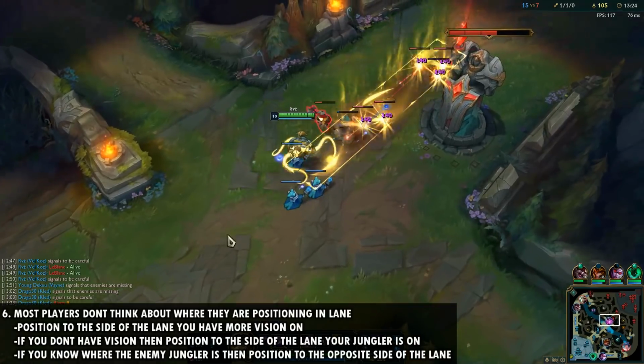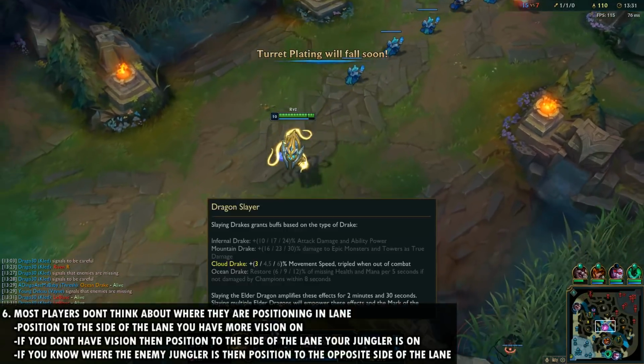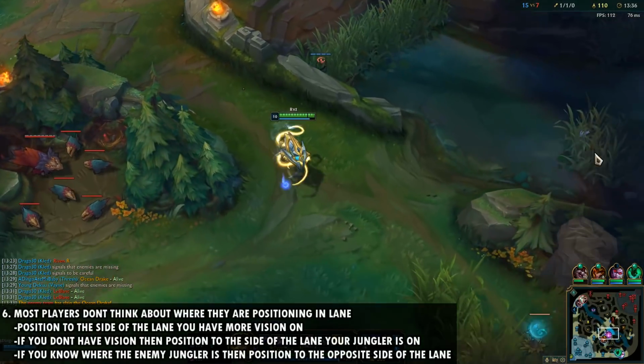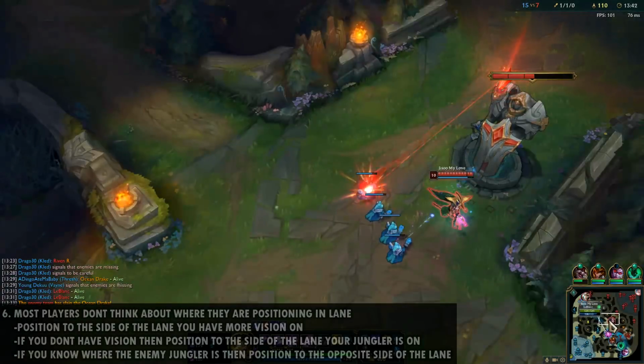If you do notice that the enemy jungler, for example, is top side, then you want to be playing more towards bot side. So you just always want to be hugging one side of the lane more than the other, depending on what vision you have and depending on what information you have on where the enemy jungler is or where your jungler is on the map.